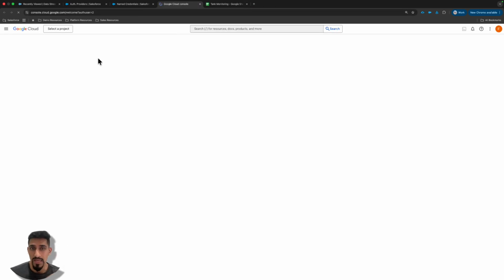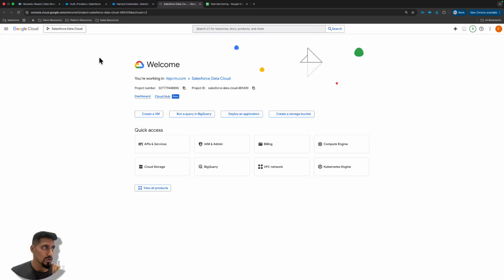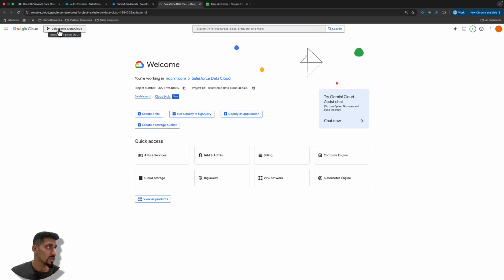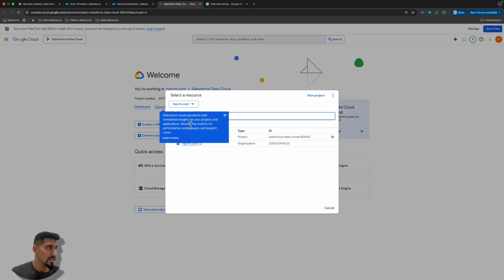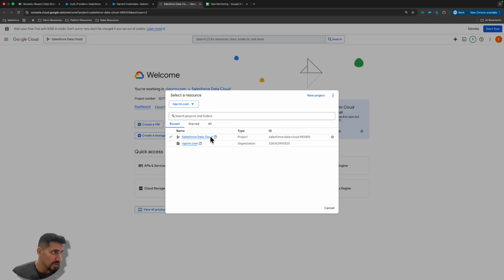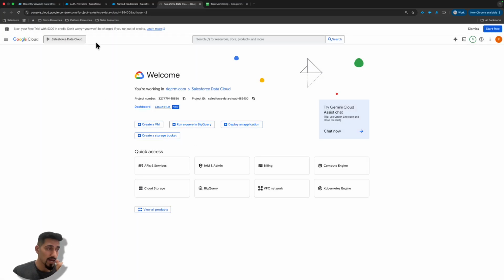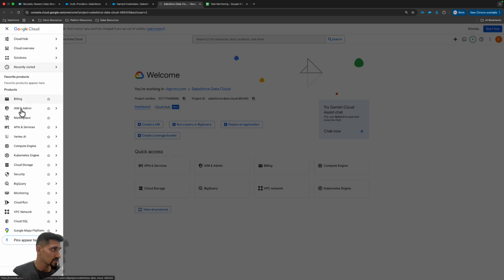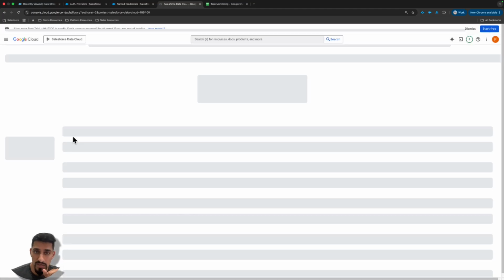As I am in Google Cloud Console, the first thing that I'm going to do is create a new project. So I can hit the project icon up at the top left, create a new project, and I have one created. It's Salesforce Data Cloud. So once that is created and I am in there, I can jump over to APIs and services. I'm going to use the navigation menu on the left-hand side, jump down to APIs and services, and head over to the library of APIs and services that I can enable.